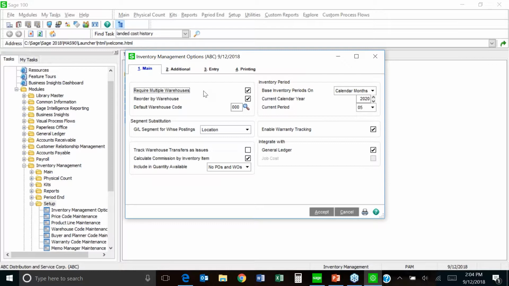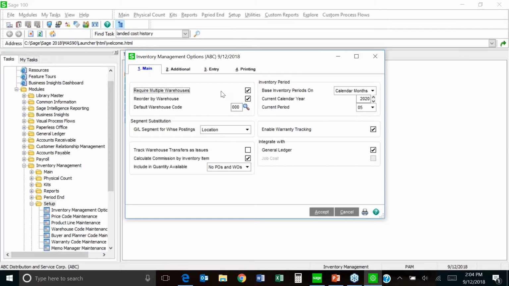Those individual trucks could also be set up as a warehouse so that you can track what has been sold or used off of that truck and know what items need to be replenished on that truck as well.